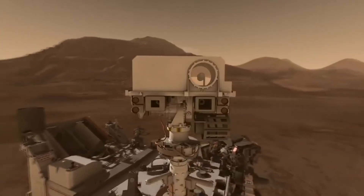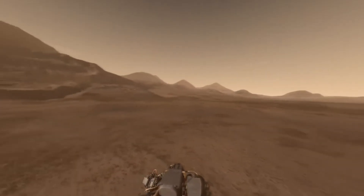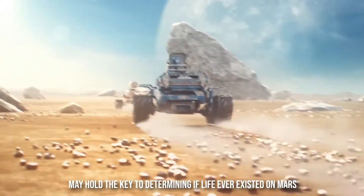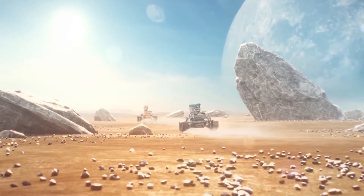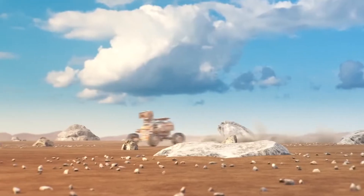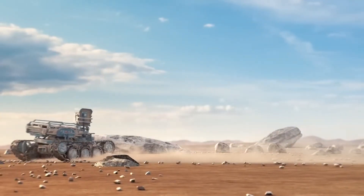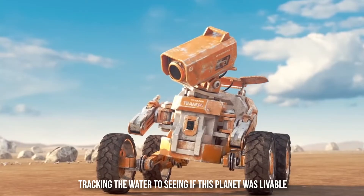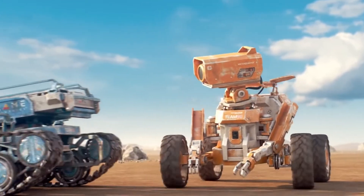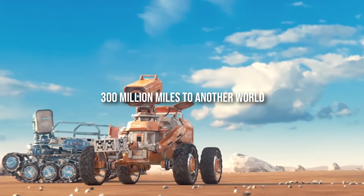Perseverance will pack its pockets with rock samples that'll ultimately be brought to Earth for further examination, aiding scientists in their hunt for evidence that Mars was once a living planet. Those artifacts may hold the key to determining if life ever existed on Mars. NASA Associate Administrator Thomas Zurbuchen stated: 'Our path has been from tracking the water to seeing if this planet was livable and discovering complicated chemicals. And now we're entering a completely new period.' The initial phases of surface operations have begun now that the rover has arrived safely on Mars.